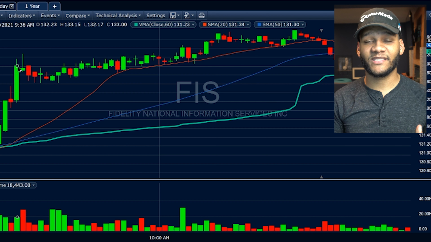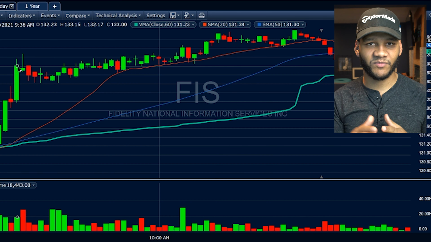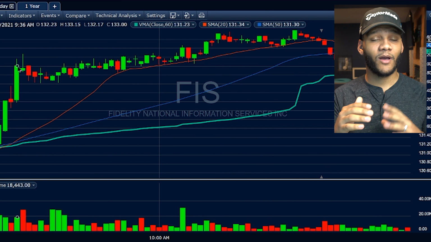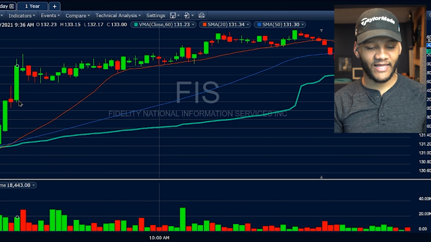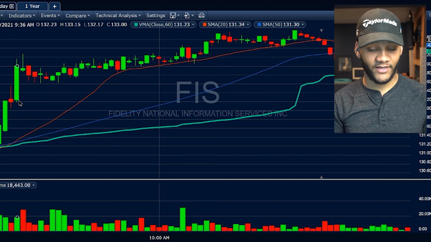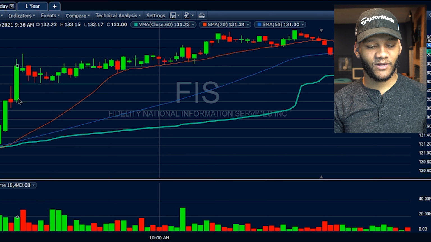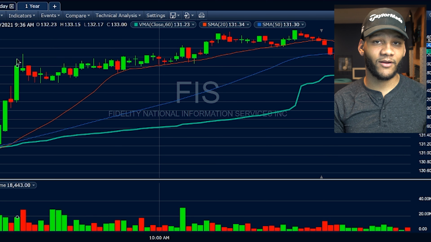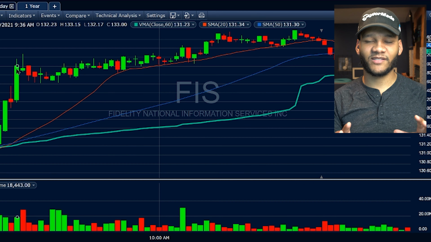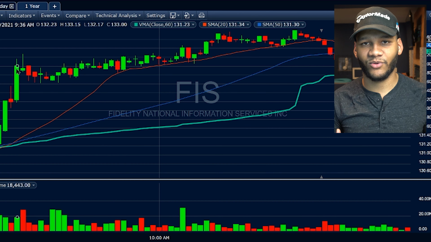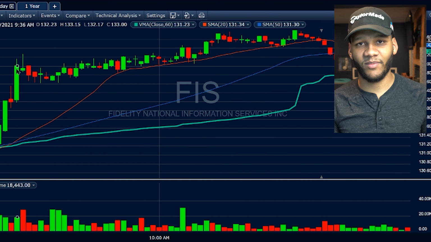Now, the stem is basically either at its highest point or its lowest point. It didn't start there or finish there, but it got there at one point. So if we take a look and we started at this green point, we're going to see that it started at this line here, moved down a little bit, but then came back up, then started to really increase, and this is where it ended up finishing, but it ended up going a little bit higher and it finished a little bit lower. So hopefully that made sense, because I feel like sometimes I explain things that sound simple to me, but it's confusing to everybody else.